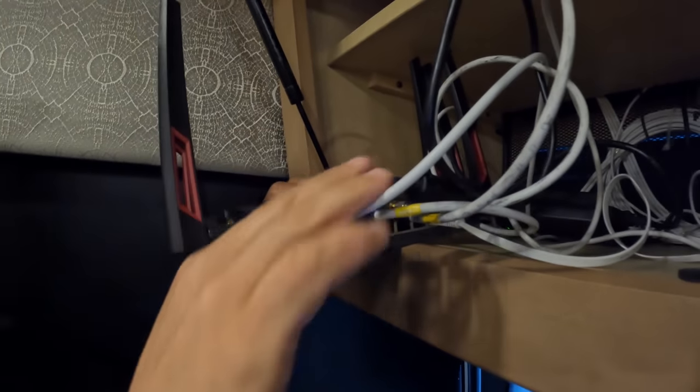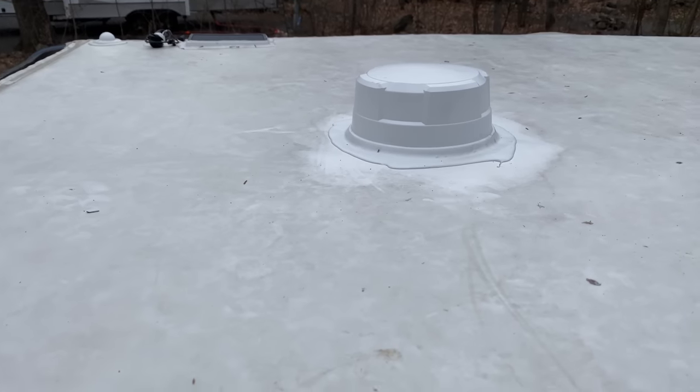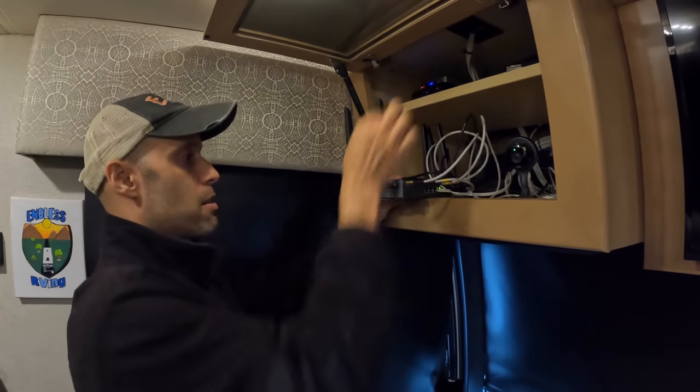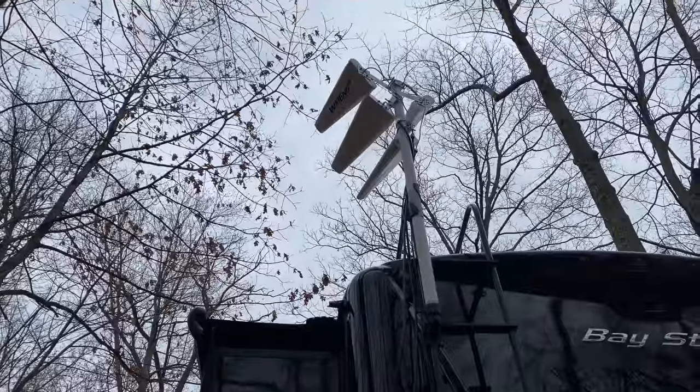You can also see connections in here for wires going to an externally, permanently mounted roof antenna — it's a Panorama Mako antenna, a 5G capable antenna. If you don't want to do that, you can just use little stick antennas and it'll work. The external antenna input is critical — it allows you to put an antenna up high and get a better signal. We also have a large Yagi-style four-antenna setup we can point out, and we haven't been to a location yet where we couldn't get internet.